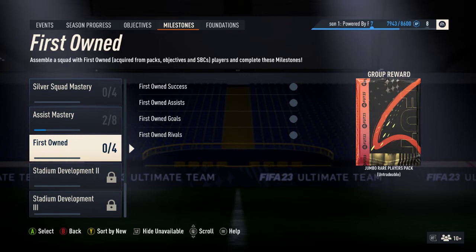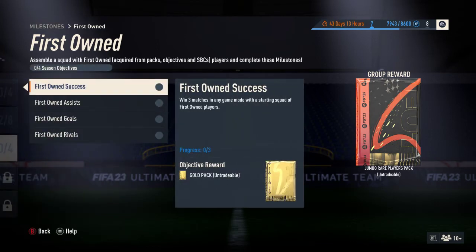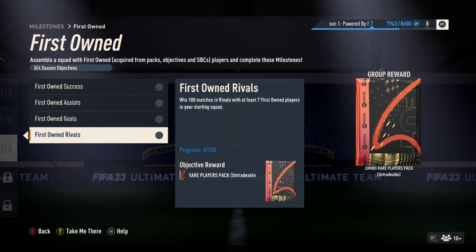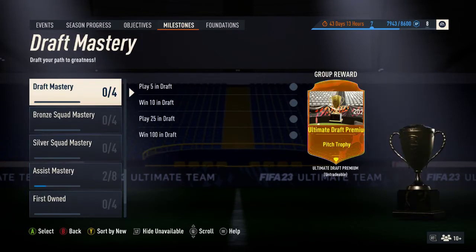I have FIFA points on this game because I got the ultimate version, so it rewards you with 4,600 FIFA points, which is useful for drafts because you can work through that and get more rewards than just buying packs, and that is the route I'm taking with that. And then we've got first own successes, so it's a whole load of other stuff within the game. There's basically the same kind of thing as we had before.